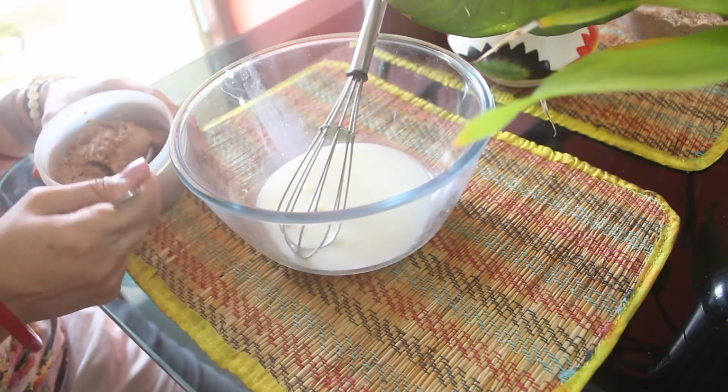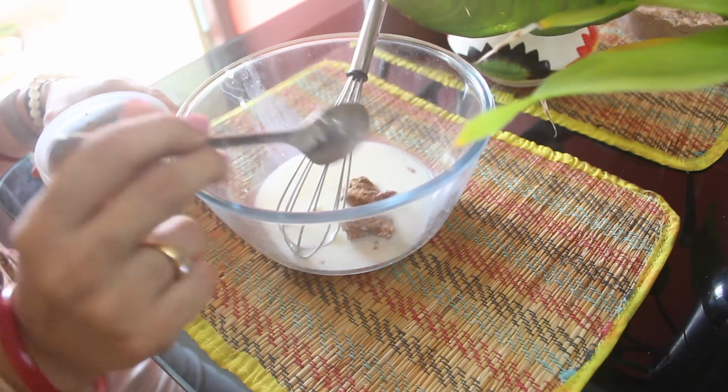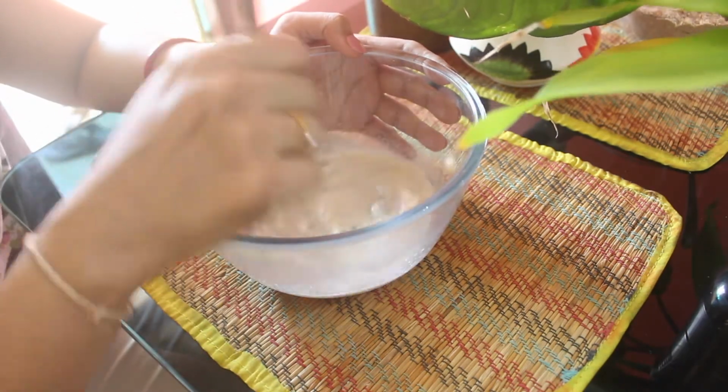Add peanut butter to lukewarm milk. If the milk is not warm enough, it won't mix well. I use homemade peanut butter.